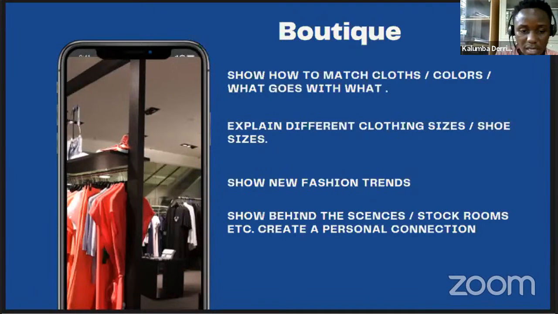This is also a business that has become very popular with the youth, right? And we have to ask the question: how can a person selling clothes and shoes create content that is valuable to the person watching their social media page? When I open your Facebook, when I open your Instagram, what do I see that is valuable to me that goes beyond you trying to sell me some shoes, trying to sell me some clothes, right?